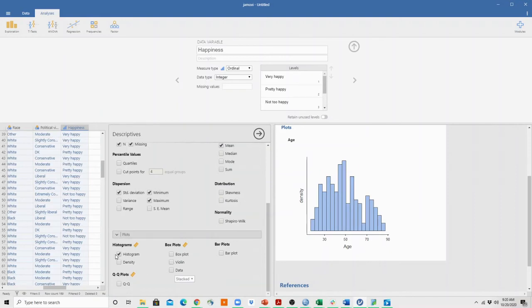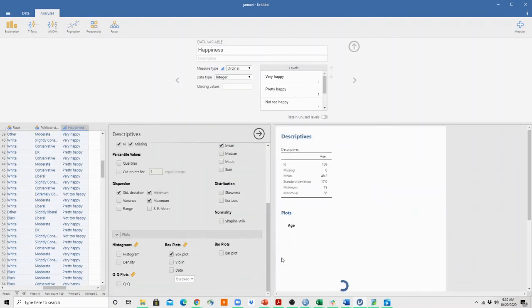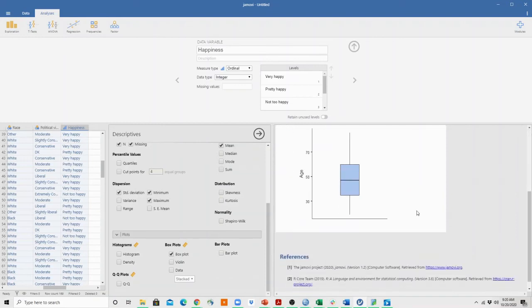You can also decide if you'd rather do a box plot. A box plot, this line in the middle is where the mean is. This tip is the minimum point. This tip is the maximum point. And then these are the quartiles. This would be the lower 25th and the upper 75th.